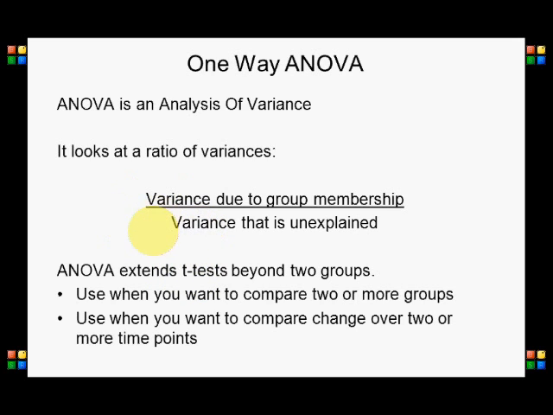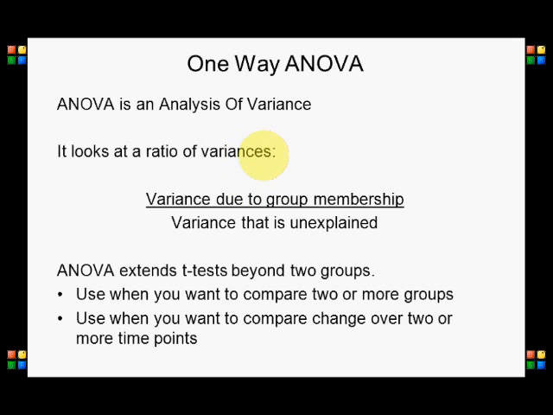And the nice thing about ANOVA is that it extends t-tests beyond two groups. And you can use it when you want to compare 3 groups of people, 4 groups of people, 10 groups of people, and you just use one test. And I'm going to explain why this is important later on. And we're going to call it family-wise error. And it becomes a little more complicated than you would think it would be. But ultimately, the good news is that we just go back to t-tests to make different pairwise comparisons, and we're going to kind of limit the discussion to that for this class.